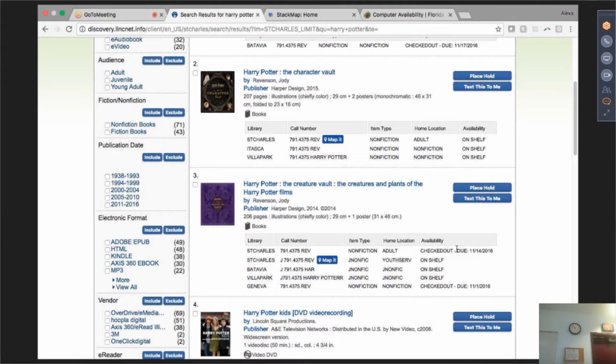I highly suggest it. It's kind of an extra level of this item is checked out and now you can't find it. So it helps on a different level of figuring out if the book is in or not, because we all know that our users aren't always looking at all of the different factors going into our brief records. So here it is right in the brief record. The patron will look at it, see the call number, and say, where is that? I have no idea. So then I'll go to Map It.